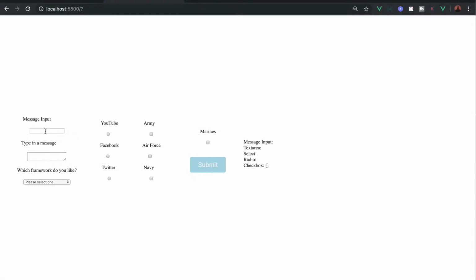So inside the input area, if you just type something in there, you see that it prints it out as we type. Same thing goes for the text area.